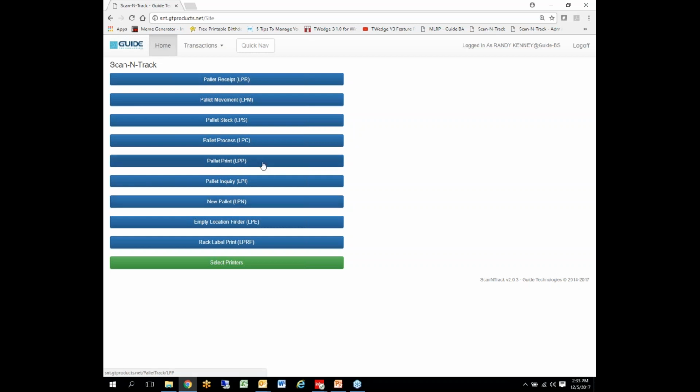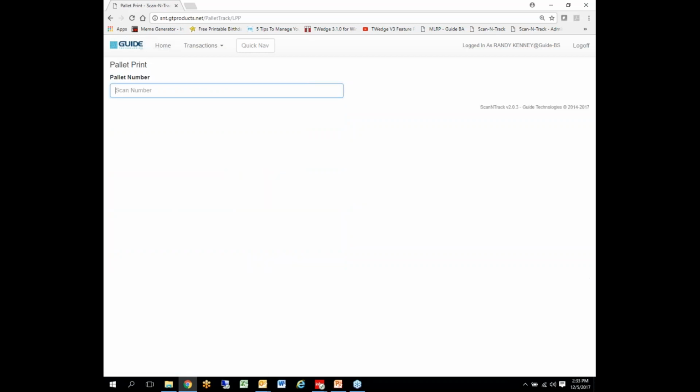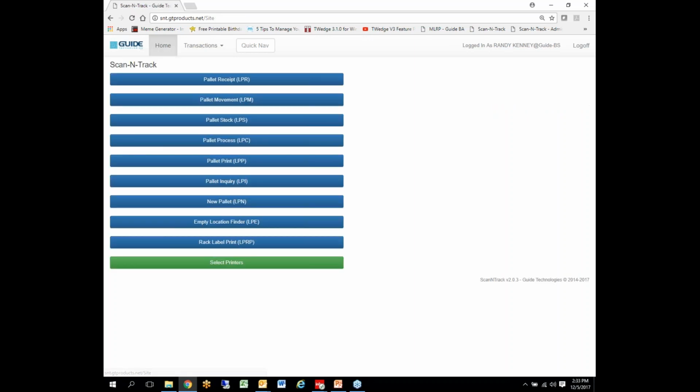But some of these other things we'll just touch on here. The Pallet Print function basically allows me just to print a pallet label, and these can be designed for how you want them to print. In fact, when we build up a pallet, I'll come here and print it and show you what the output looks like, just so you can kind of get an idea of what a pallet label that has a license plate number would look like.